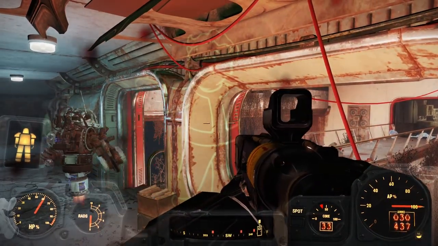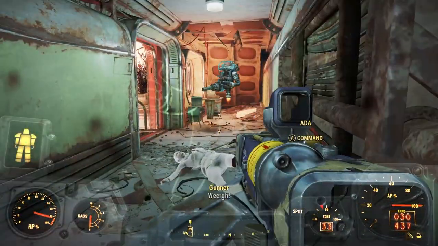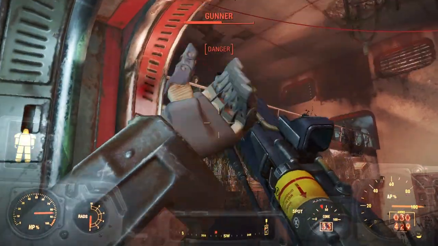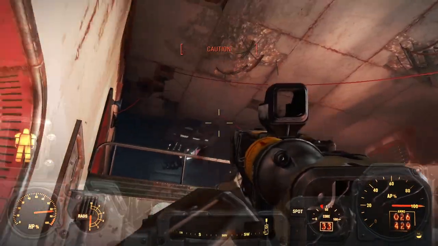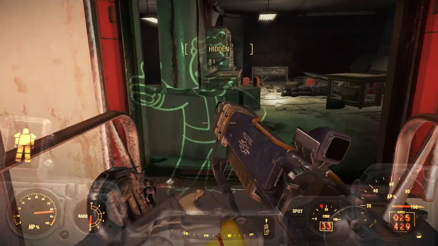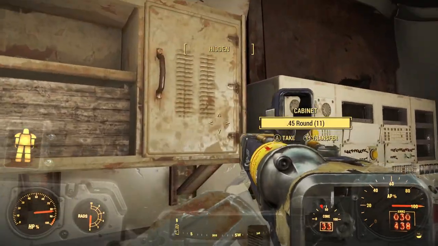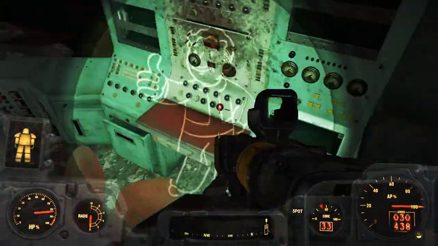Somebody has a rocket launcher. Let us stimpack it up. Yeah. Let's make a save here. Is that the dude with the rocket launcher? Just start looting people. Okay, nothing here.